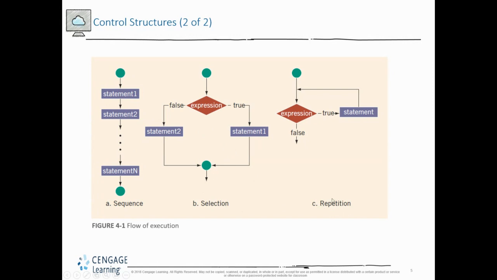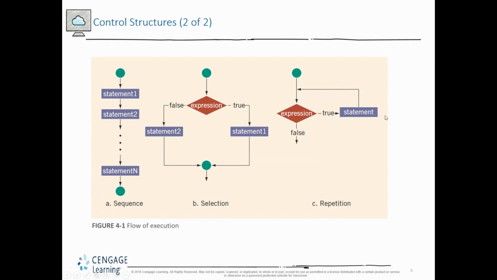Now, what's the difference between selection and repetition? Well, look over here on the third little picture on the right side of this screen. Here we have the same expression, let's say age greater than or equal to 18 again. Think of many people putting in their age in a little program. If it's true that they enter 18, it'll go back to the statement and go again. And this is the loop. It's going back up here, and then the next value would be reviewed.